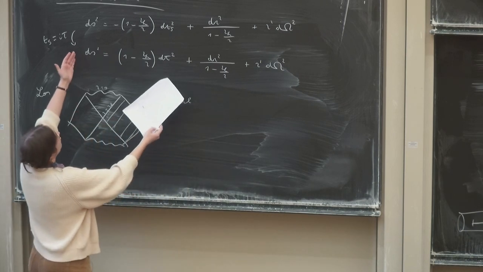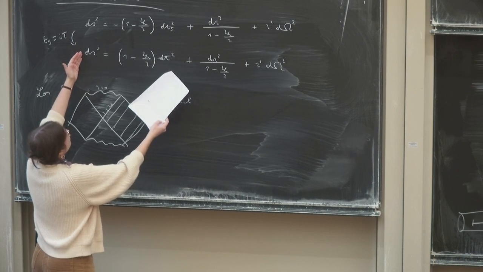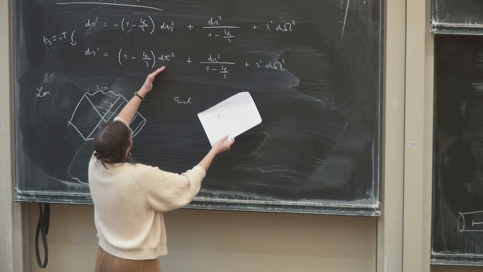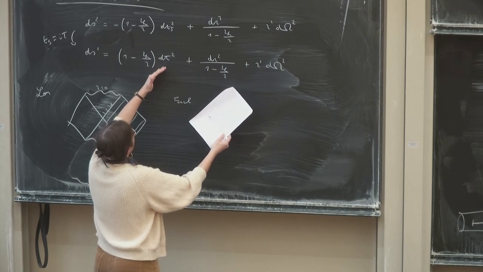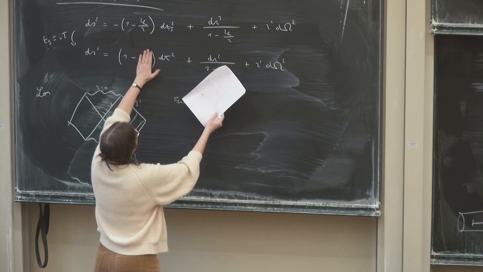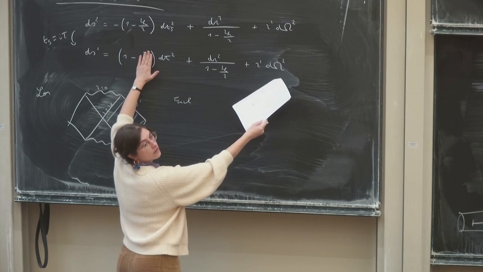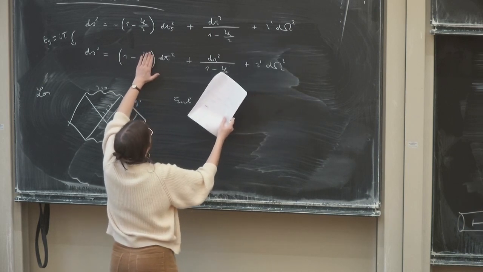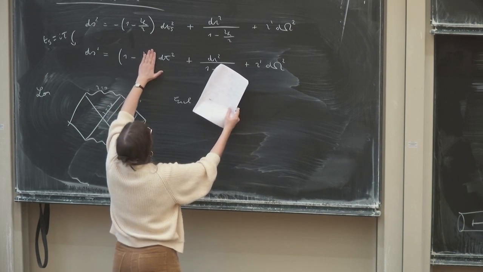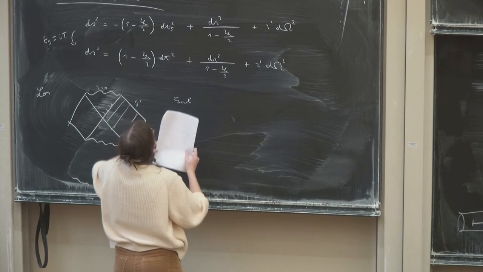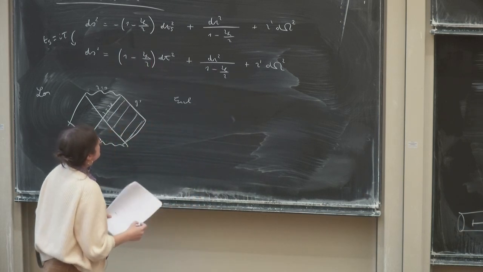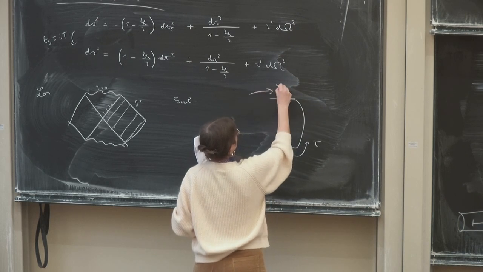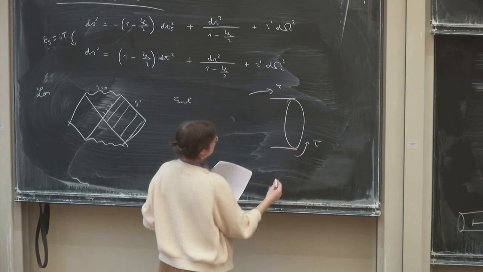Let's look at the Euclidean signature Schwarzschild geometry, which is this one. At infinity, so taking r to infinity, we have a geometry that simplifies. So I don't care about these spherical directions, right? They are there, but they are suppressed in all the pictures, so we don't care. Asymptotically, I have a d tau squared plus dr squared. Okay. So I have a cylinder in the tau and r direction. So if this is my tau direction and here's my r direction, asymptotically for large r, it looks like a cylinder.